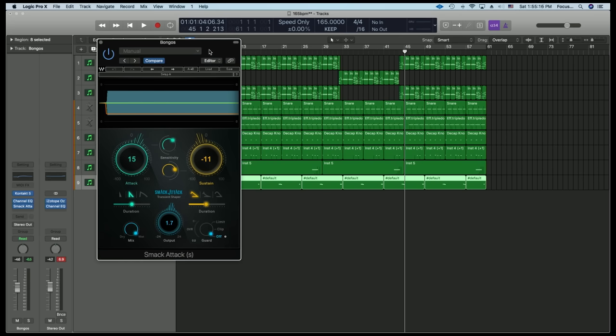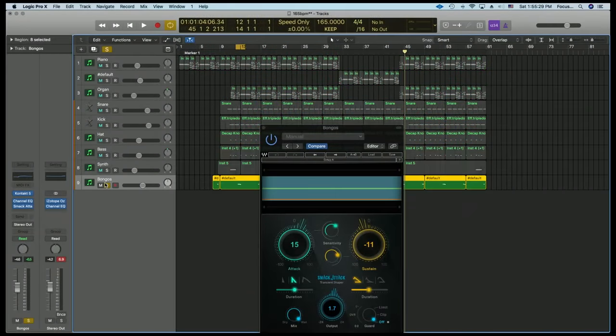It's really, really cool. And again, it gives you the same exact pliability that Torque gives you. So for something as small as this little turnaround for the bongos, I'll just highlight this piece right here. I just needed it to hit a little bit more and give it just a little bit of top end. So this is without it.